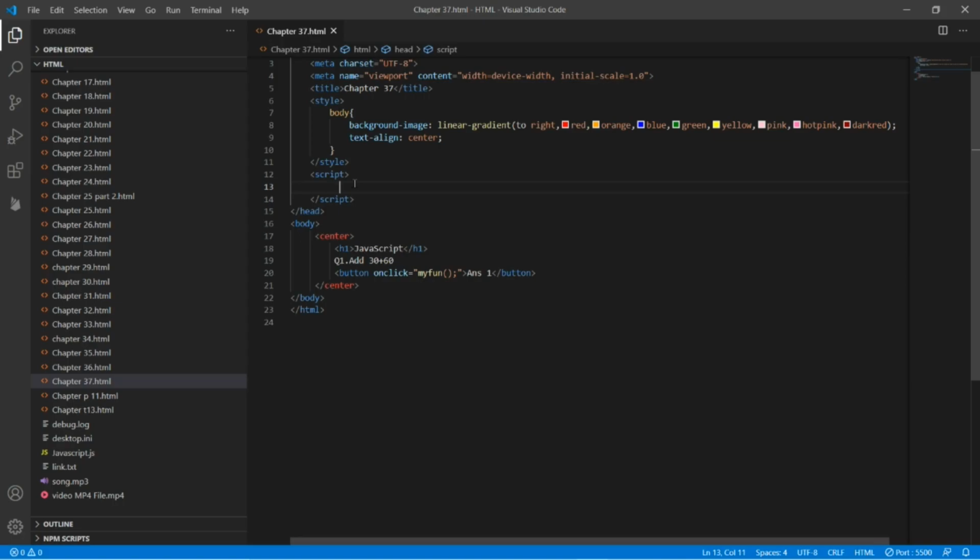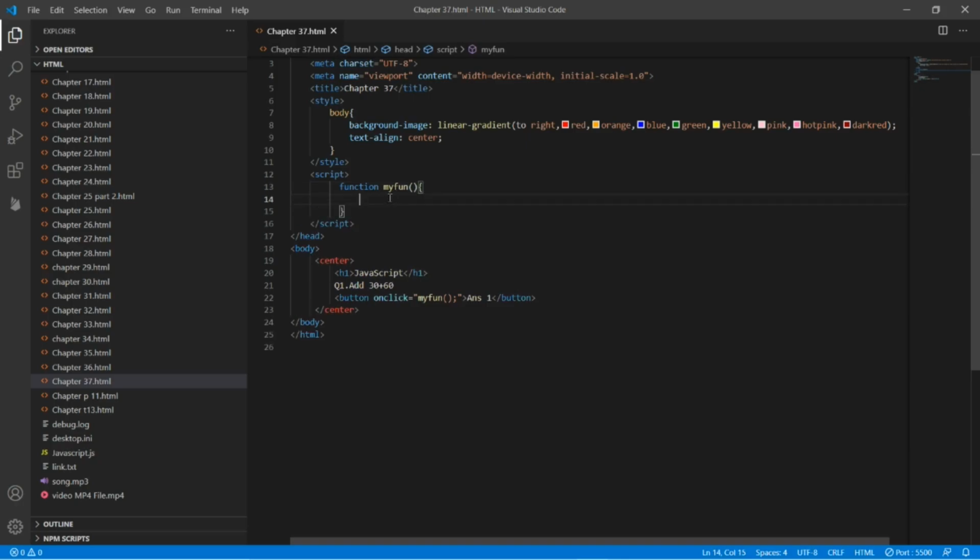Firstly we learn how we can give a comment in the script tag. So firstly here we have to type function like this, and then I'm typing here myfun because this is my function name. Now for typing a comment type a slash slash, and then this, and for closing the comment type here. So now type any comment you want, like comments and variable here.